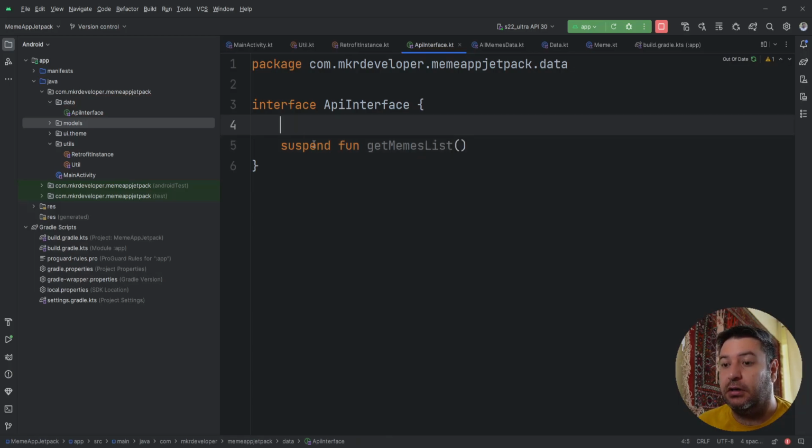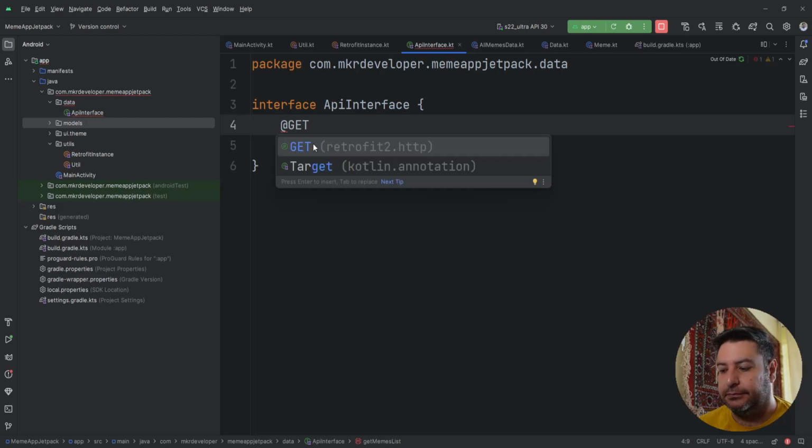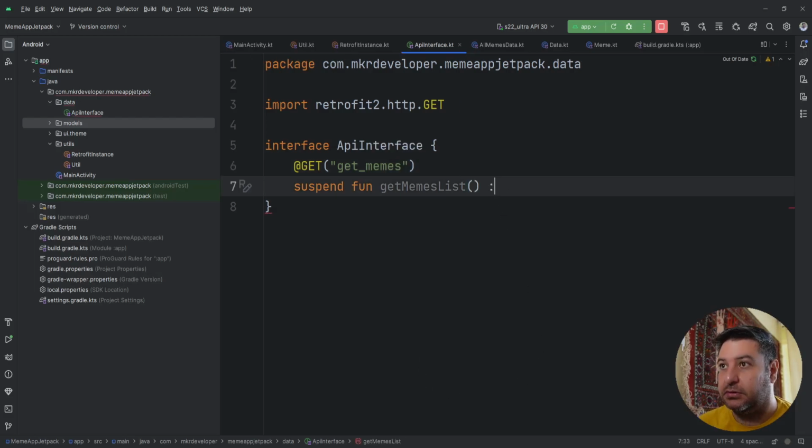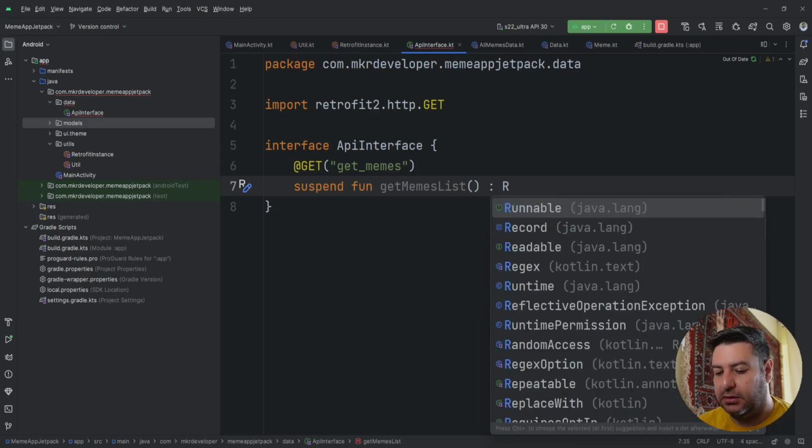And here I need annotation GET out of Retrofit2, and inside the parentheses I need the endpoint, which was get_memes. Okay, here we will have a response, so we have to mention the response as well.